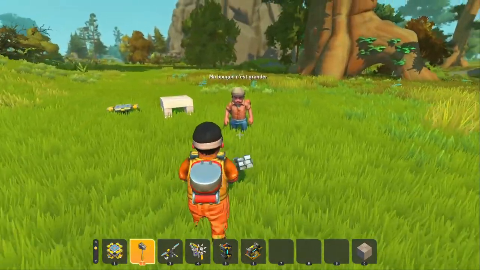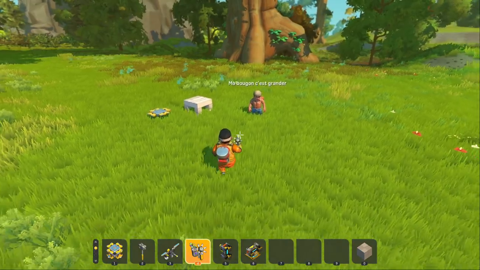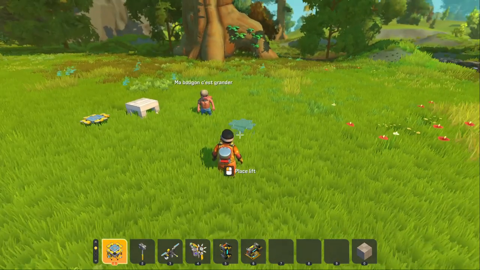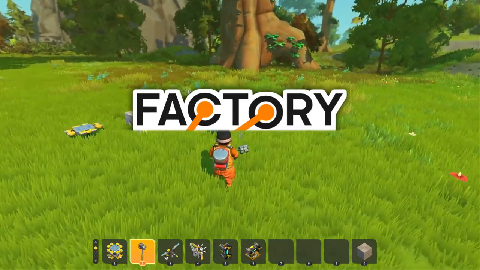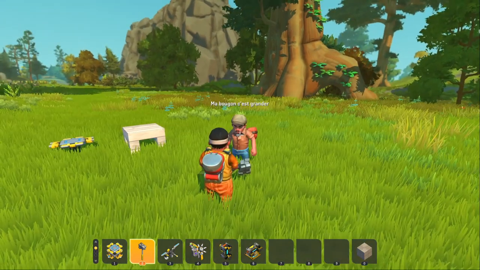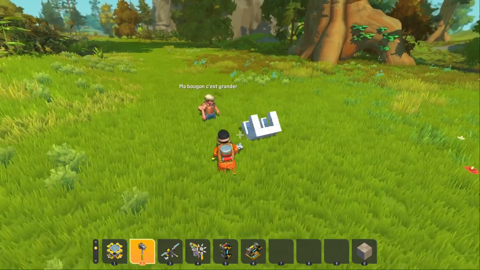Isn't this just like Workshop Hunters? Hold on a second. Yeah, this is just Workshop Hunters. We pretty much just ripped off Workshop Hunters, but we're just gonna showcase your creations instead. So, factory. Bro, I thought you were prepared. We are factory woodsmen mechanics now. This is the new game mode in Scrap Mechanic. This is the series, factory woodsmen table.